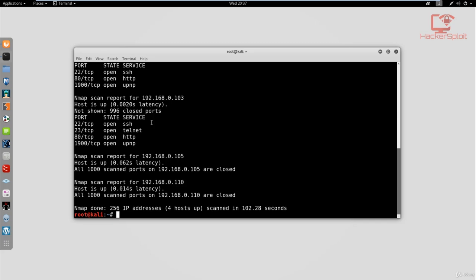And again, I can specify a different subnet. For example, if I wanted to specify the subnet that I use for my office, I can do that, and it will return all the IP addresses under that subnet. So that's how to scan an entire subnet.